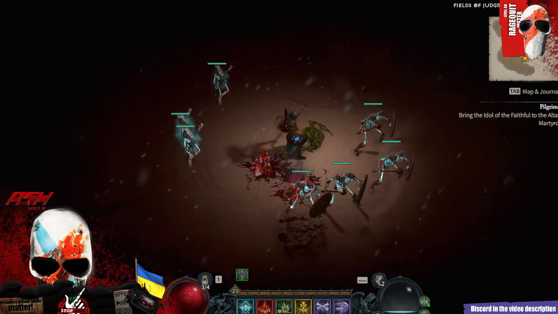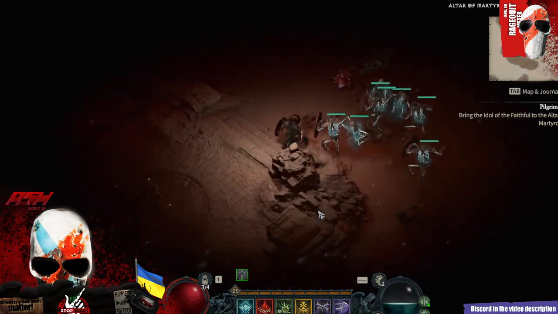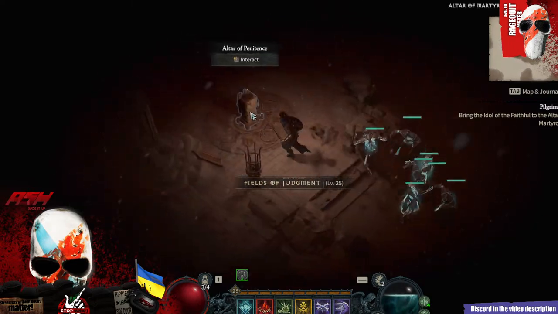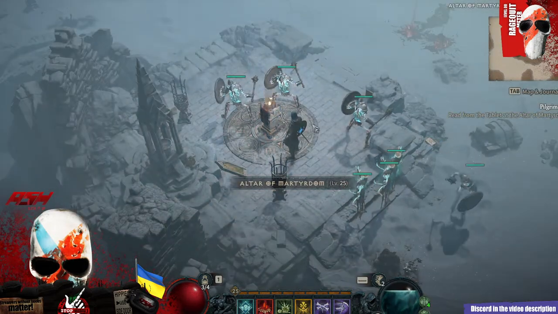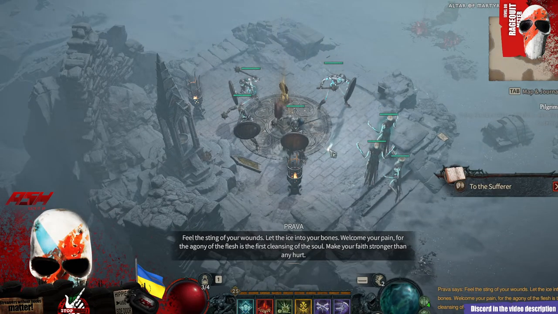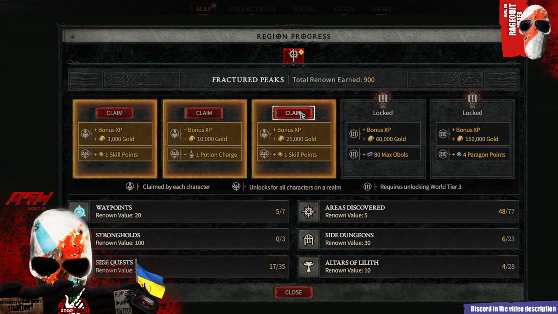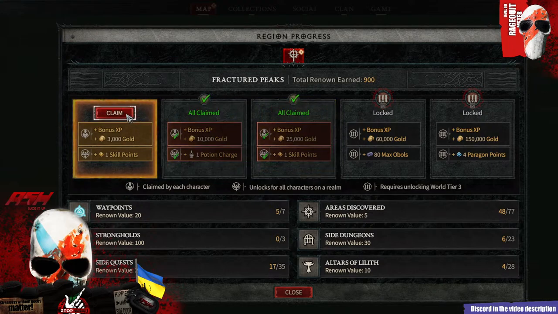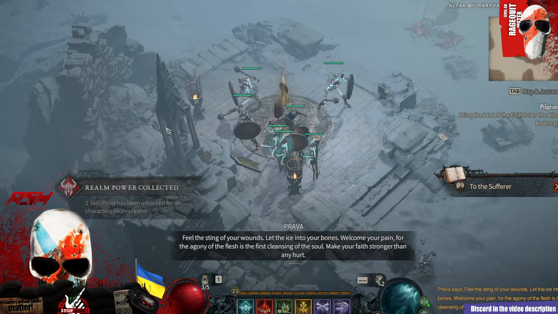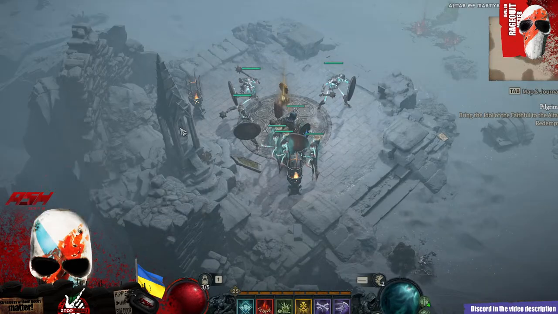Do I have everybody? David, Stefan, Little Monkey, Vince. Okay, they are there. I'm sorry, I don't give a fuck about you three. What is this? Is my soul purified now? Into your bones. Welcome your pain. Oh, I could have claimed that shit from the beginning. Of the flesh is the first cleansing of the soul. Make your faith stronger than any hurt. I gotta go and visit those three fucking spots. There, 1, 2. Sounds like I didn't finish something here.